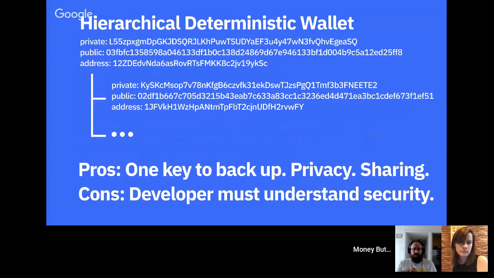Okay, so first of all, we already saw that we have hierarchical deterministic keys and hierarchical deterministic wallets, and we'll link to this presentation. The basic idea is that we want one master key that we can use to derive a bunch of different addresses for a wallet, primarily so that there's only one key that you have to back up, while at the same time allowing you to have many different addresses, and allowing other people to generate new addresses for you if you want them to.